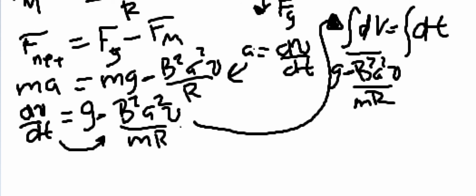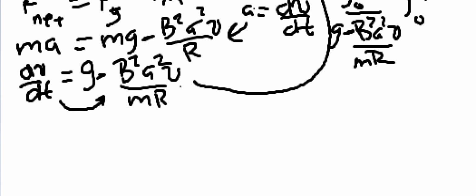Now we need to figure out the limits of integration. For dt, it's not too bad. We don't really know the time, so I'm just going to do it from 0 to t. For v, it's actually not that complicated, because it's a terminal velocity, so we're just going to be integrating from 0 to that terminal velocity. Both are pretty straightforward for the limits of integration. So we're going to integrate.